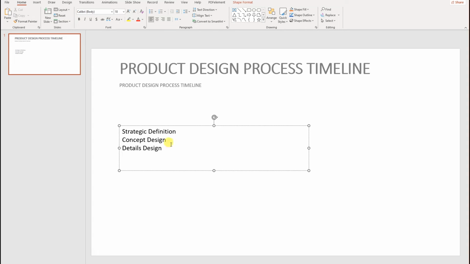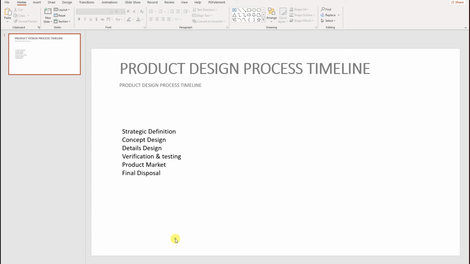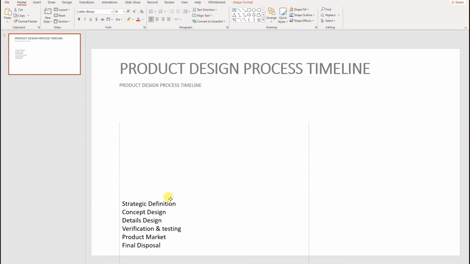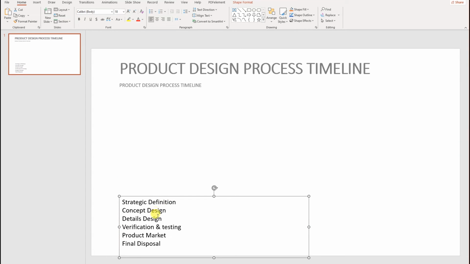Verification and testing. Product market. Final disposal. Okay, these are the main topics that we are going to create. So let's say we let them be here.